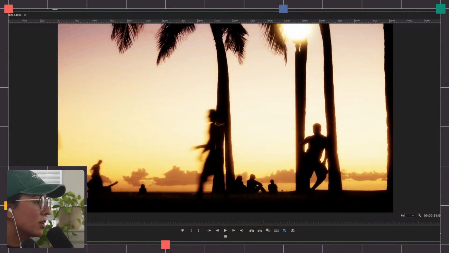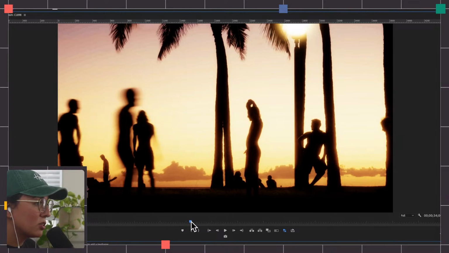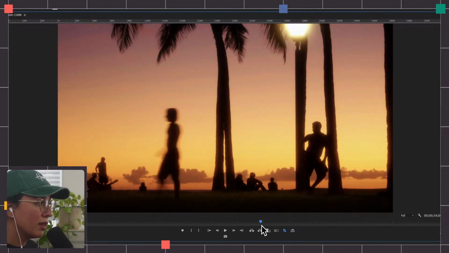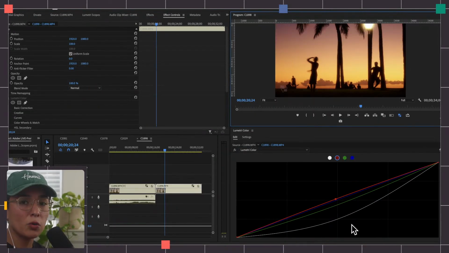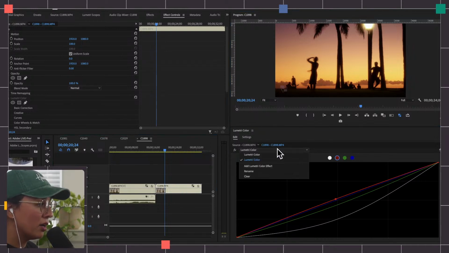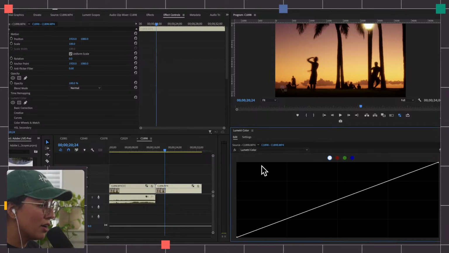So there are situations where that may change. So this is the previous one with LUT. This is without the LUT and only color grading on it, right? And so there's variations of what you can do here. And what's cool is that we layer them. So we have options to play with. Now, I might want to add another Lumetri here to add even more style to it. So let's add another Lumetri color effect.